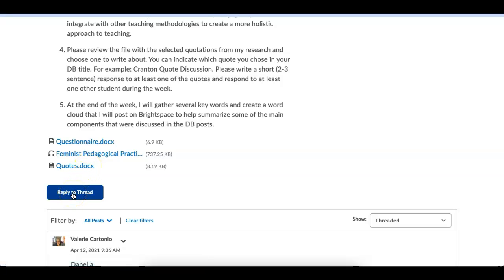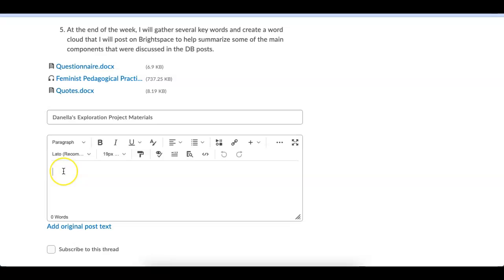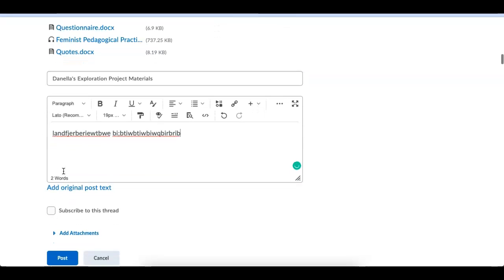Now I'm going to respond to her discussion forum. I'll click on that, and as you can see, in here you would type in your response to whatever it might be, and you hit post. The discussion leader, the facilitator for the week, her job will be to chime in and or just moderate the discussion forum. So that's really what we're going to be doing each week.